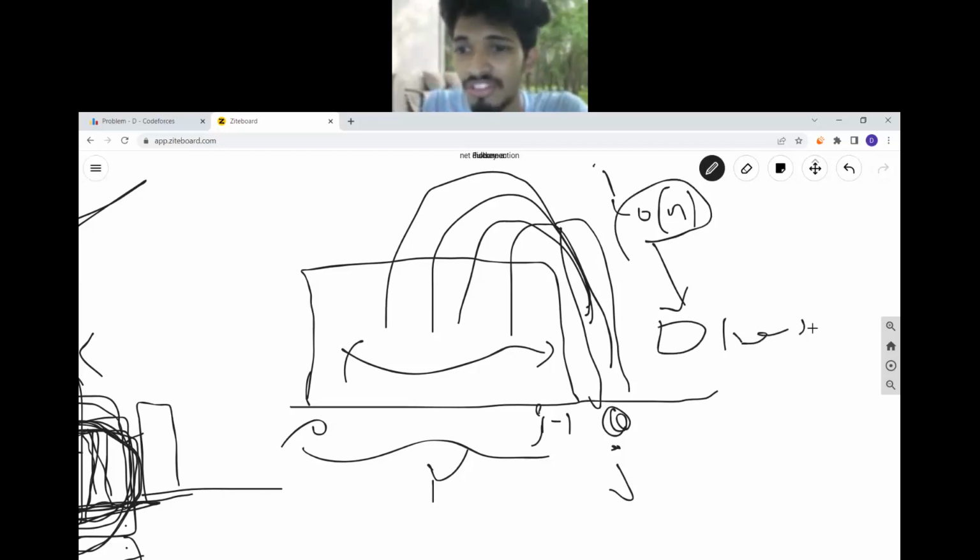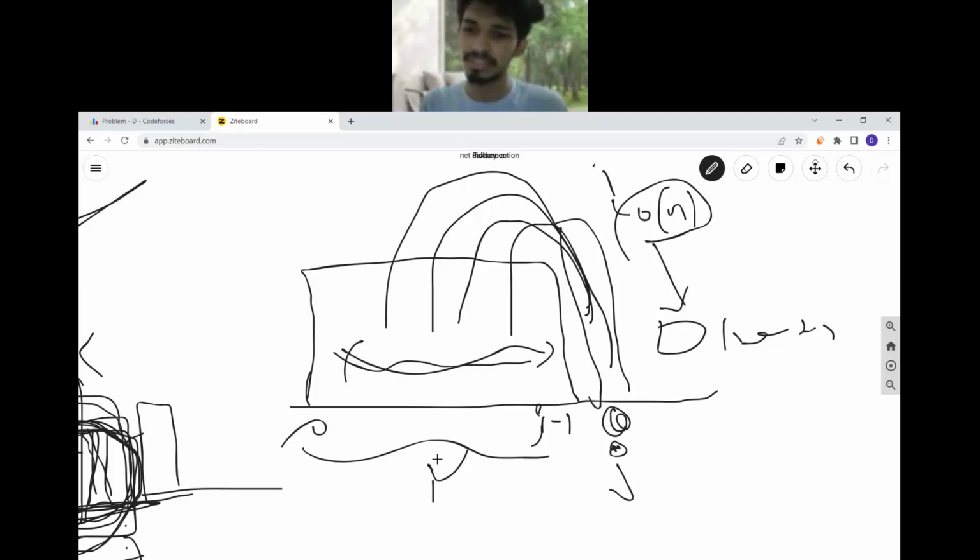O(log n) or O(1) means we must be able to conclude the answer for this j and for all of these i's, where i can be from here to here. For all of these pairs, we must be able to complete the answer in fewer than O(n) steps, maybe in O(log n) or O(1). So let's try to do that. We have to think of a way in which we can solve it faster for all the pairs where j equals this and i varies.